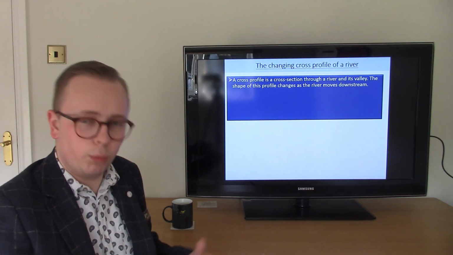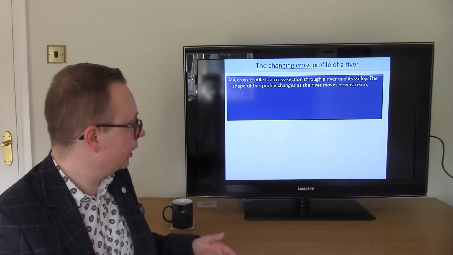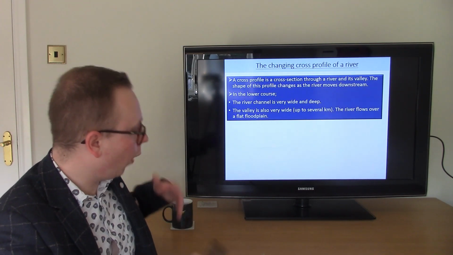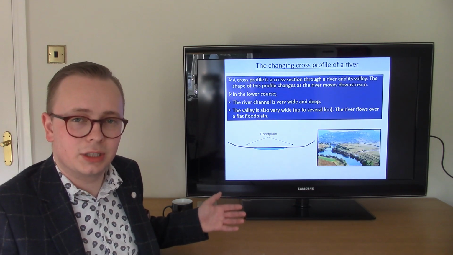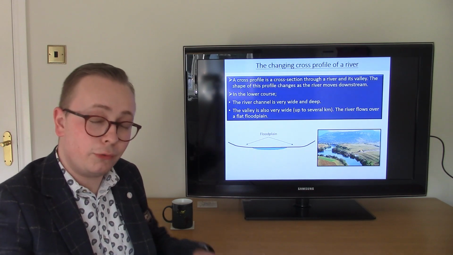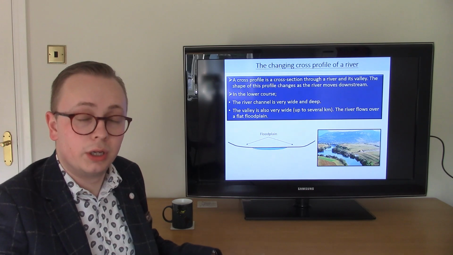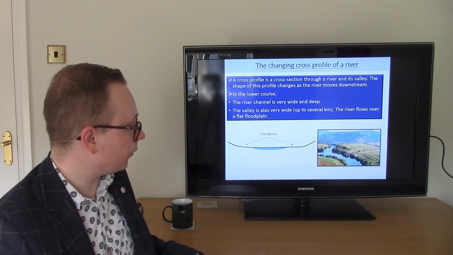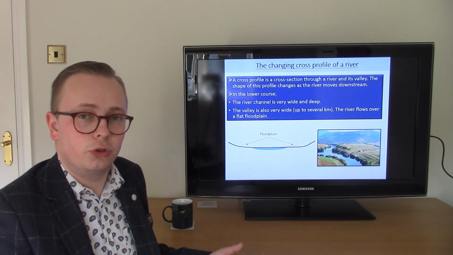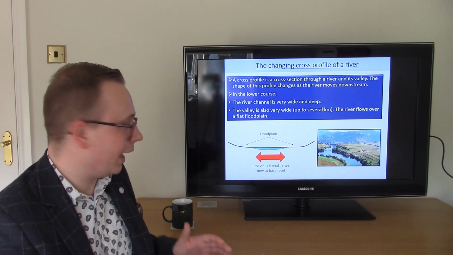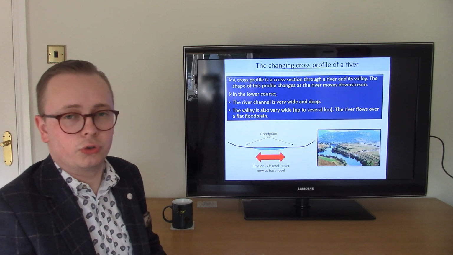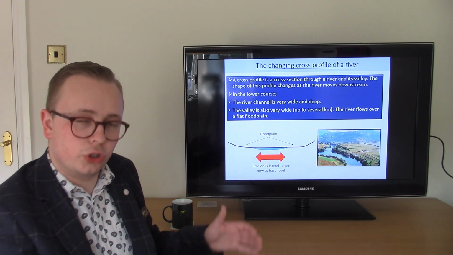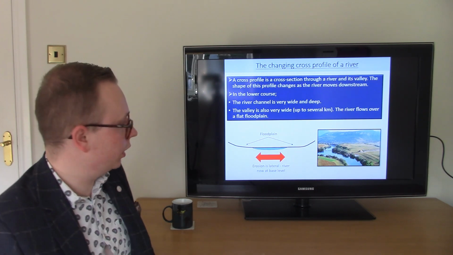By now we have a very wide, very deep river sat within a wide valley, so wide that it's often very difficult to identify where the valley sides are. Instead, we have this flat land, often up to several kilometres either side of the river, called the floodplain, which, as the name suggests, is prone to flooding. And here, at base level, at sea level, erosion now is all lateral, side to side, causing that channel to shift laterally across the floodplain.